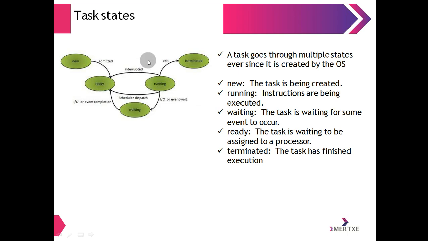Suppose the task has been assigned to a processor and is running, being executed. Now if an interrupt signal occurs during the execution of that task, what will happen? The whole task will go to the waiting state, until the interrupt signal has been properly dealt with. If some event needs to occur, it will occur, and up to that time the task will be in a waiting state. After the completion of that event, the task will move from the waiting state to the ready state, where it is ready to be assigned to the processor. After a few moments, it will again go to the running state, and after the completion of running, it will jump to the terminated state.